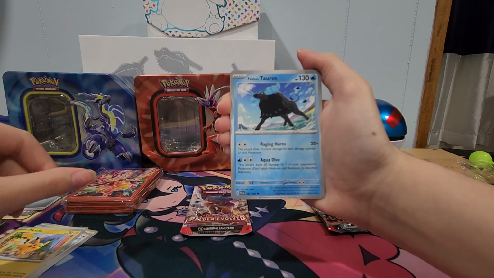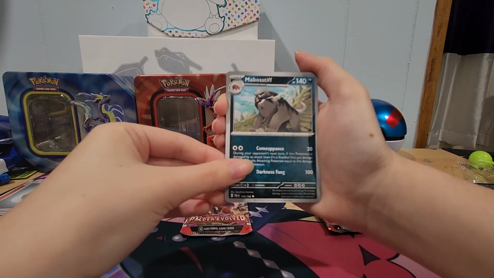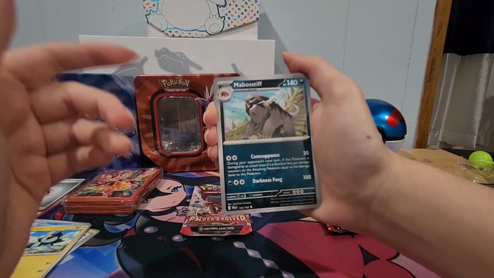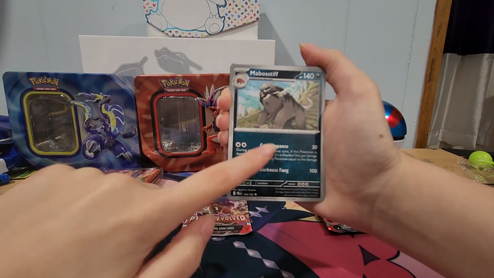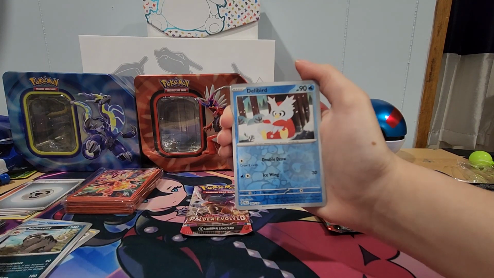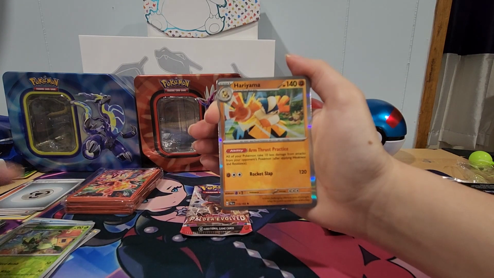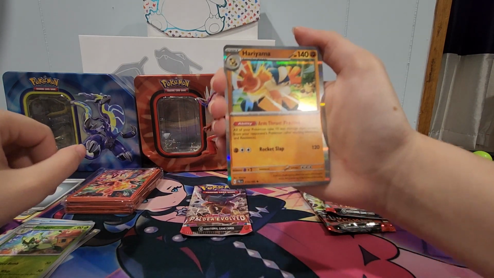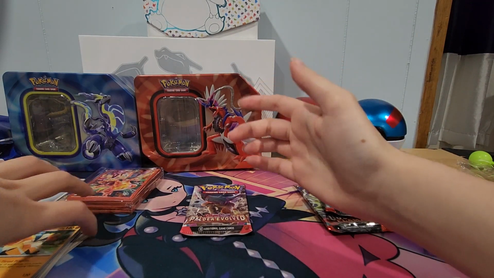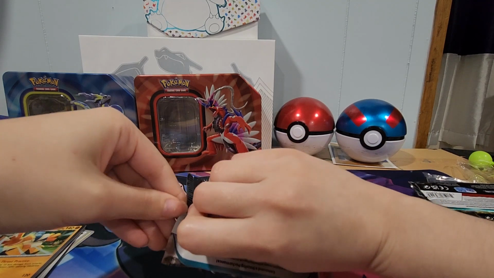We got here a Paldean Tauros, the water version. Now we got here Luxio, my Bastiodon, which for some reason doesn't look like a dog. Looks kind of like a gorilla in this one. I think it's just his front paws. It just looks weird. Interesting. We got here Reverse Holo Delibird, a Reverse Holo Floatzel. And a holo rare Hariyama, which looks pretty menacing. Don't mess with Hariyama. Hariyama is one of those Pokemon that can really mess you up, even in the game, like watch out for Hariyama.